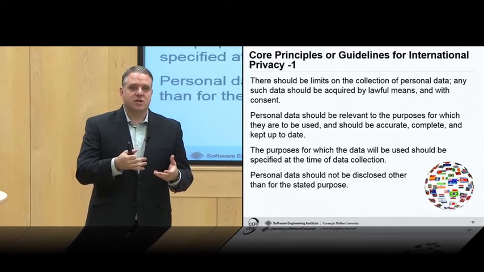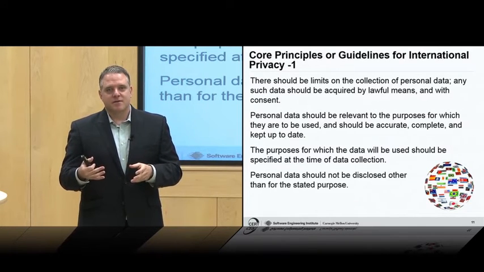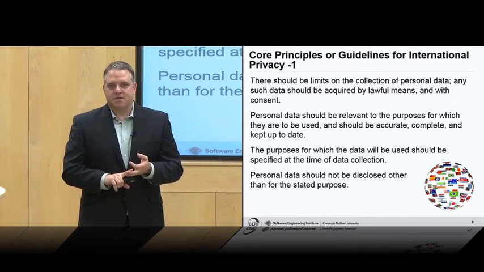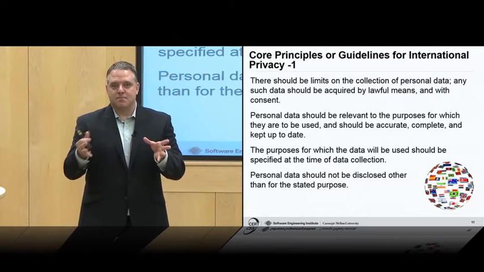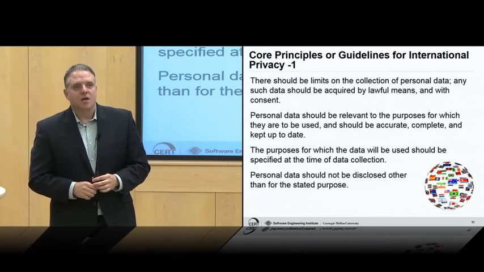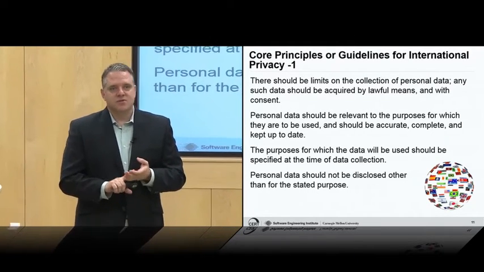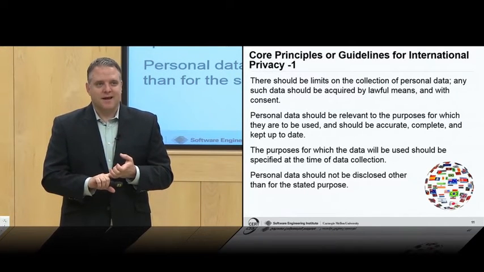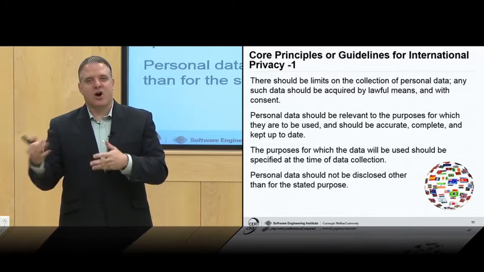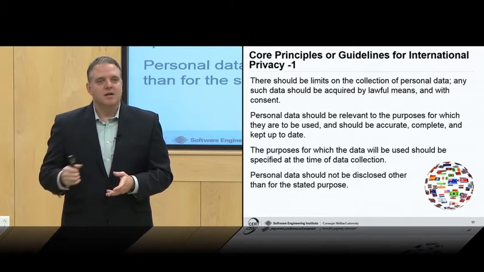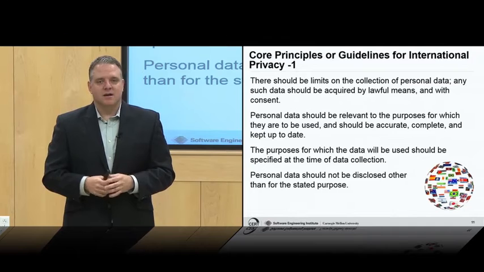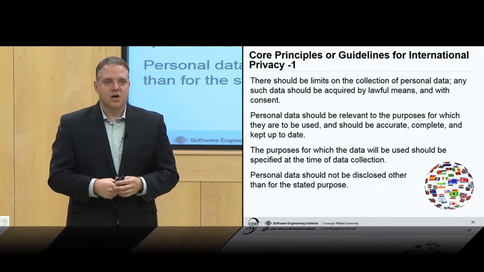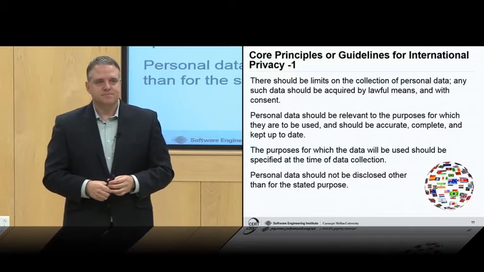The information that you collect should be relevant for what it needs to be used for. Accurate and complete and kept up to date. So the consumer ought to have a way to keep all of that information current. The data should be used at a specific time when it's collected, and what's unsaid here is you really ought to get rid of it if you're not using it. But generally, collect the information, use it for what it's needed to be used for, and then toss it if you don't need to store it for any reason.